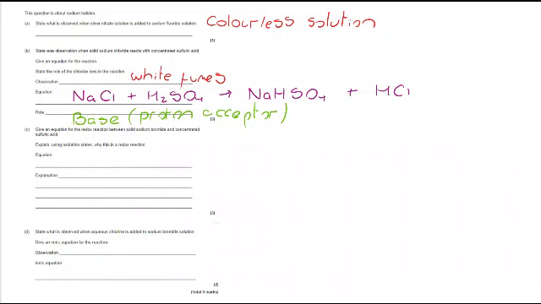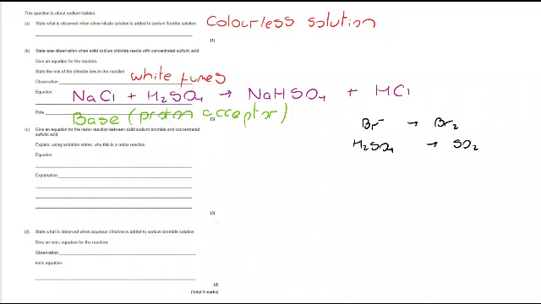Give an equation for the redox reaction between solid sodium bromide and concentrated sulfuric acid. Explain using oxidation states why this is a redox reaction. Now, some people will advocate learning these equations. I absolutely do not. I would say learn the rules of redox, apply them, and you've got very limited facts you need to learn. We know that bromide, when it is acting as a reducing agent, will be oxidized to bromine, and we need to know sulfuric acid can only reduce it as far as SO2.